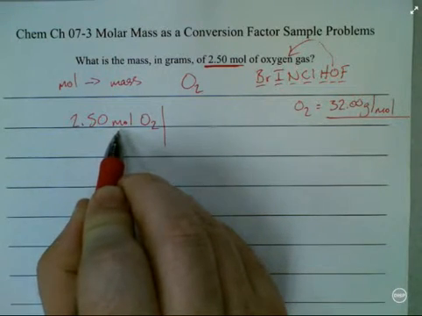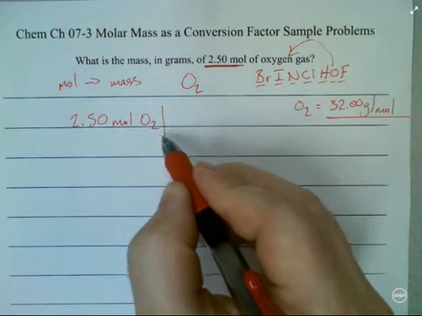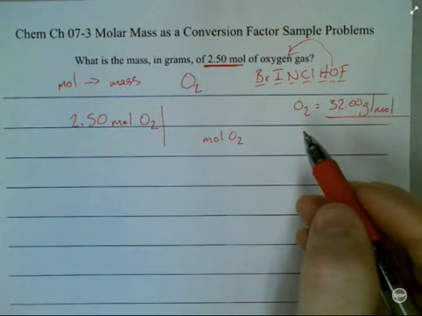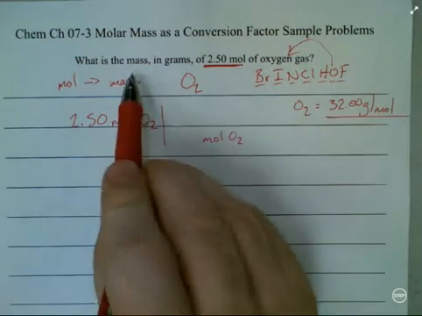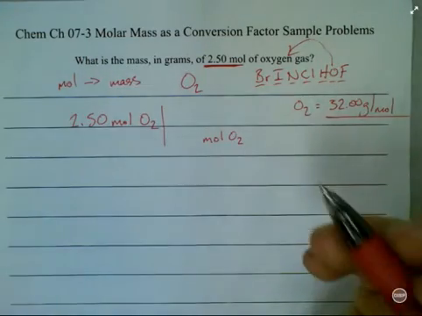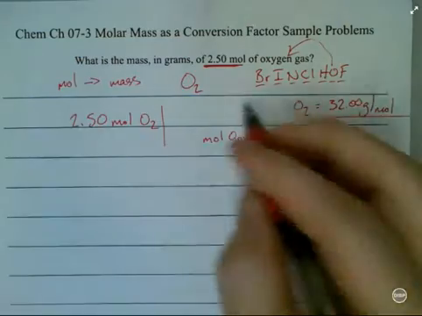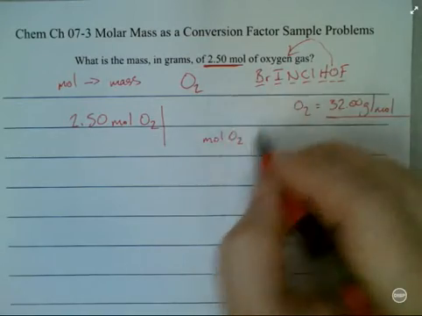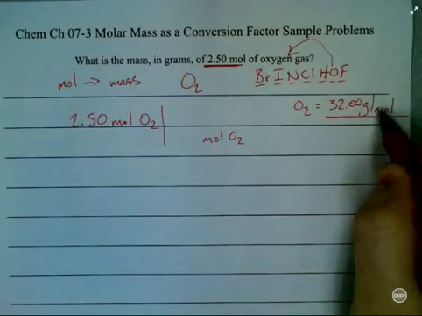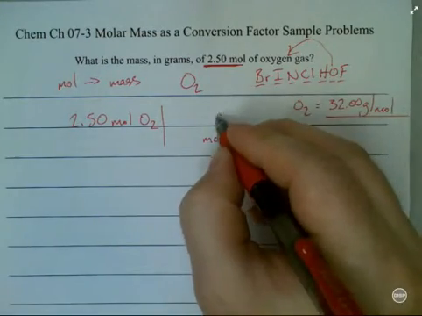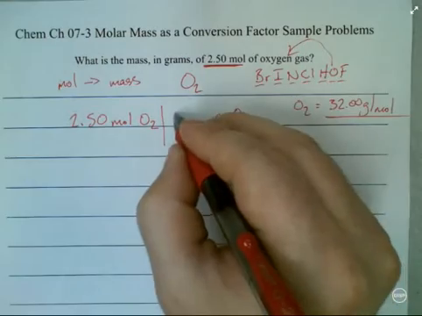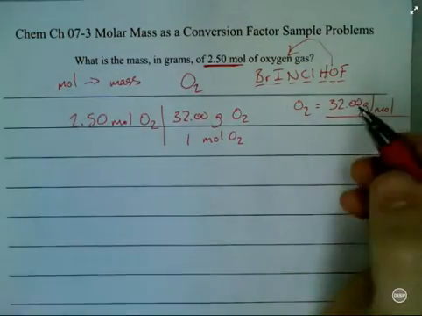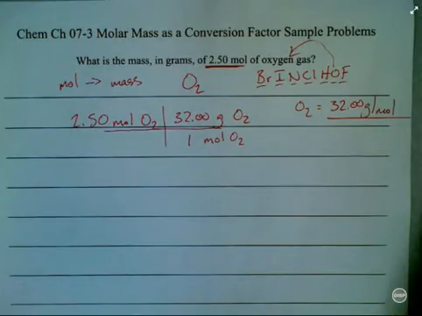So the next thing I see is I have moles as the unit given. I want these to cancel out, so I know for sure I'm going to move them down and diagonal, because that is the only way that we can get those units to cancel out, which is what I want them to do, because again, the answer needs to be in grams, not in moles. And so I have moles here. Again, I'm using this value in this conversion factor. I have my moles of O2, for how many grams of O2? 32.00 grams of O2 per how many moles? 1 mole. And now my crosshairs are ready to actually calculate.